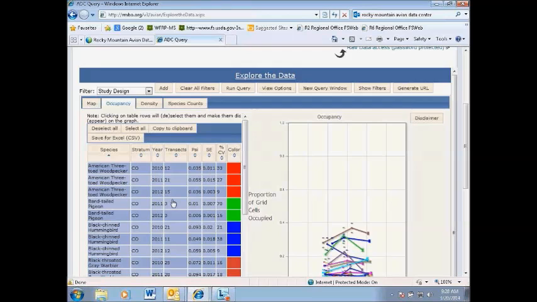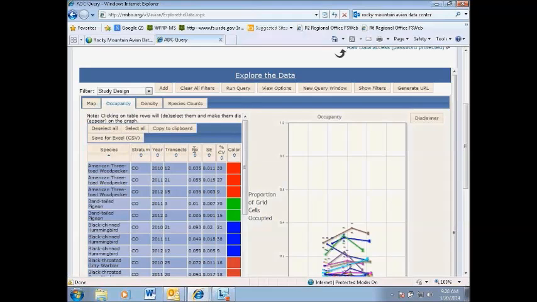So occupancy is just the presence-absence indicator, so it doesn't give you a sense of the numbers of individuals that are going to be present, but it'll tell you the probability that a particular species would be found in a 1 square kilometer grid cell within that strata. So in this case, we're looking at statewide estimates. I should say that it's hard for me to remember the Greek names, so you can hover over any of these column headings and a pop-up box comes up that tells you exactly what it is.